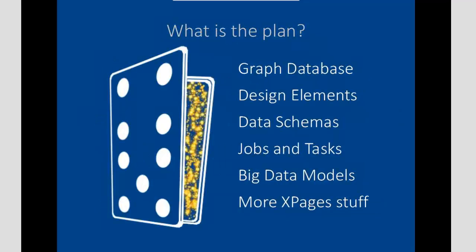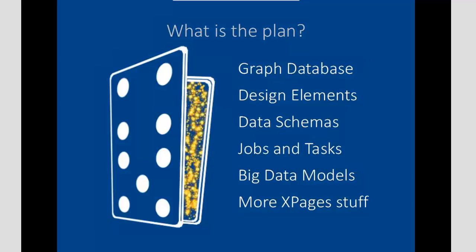So what's in the plan for the future? Right, we're not done. We just did a small update yesterday called Milestone 2.5C. That fixed a little thing on the update site, but we're going to keep going. We have a Milestone 3 release that's coming up soon, and we're going to keep fleshing out the capabilities that we've done so far. So we have the graph database capabilities built right in, so you can use an NSF as a graph. If you don't know what a graph database is, you can Google it. I highly recommend them. They're really cool.